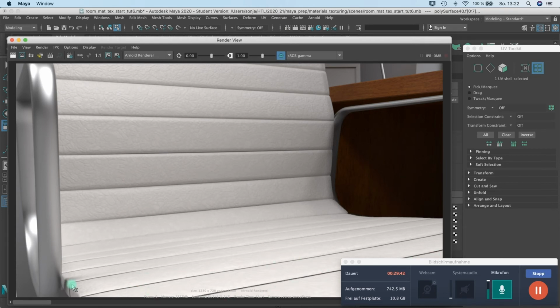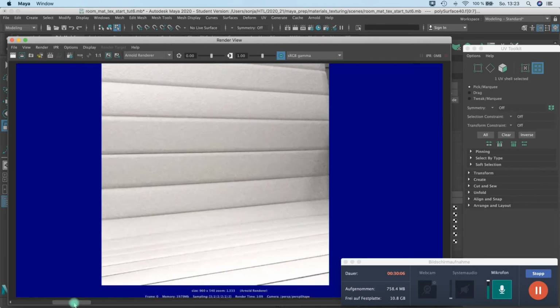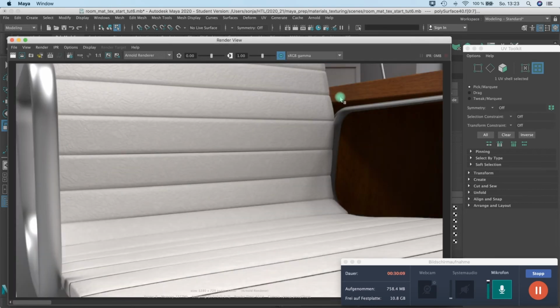I don't know here. I think this is a kind of bump mapping result you see here, but I guess in another angle I don't see that actually. So you see also in a resolution where it's not too high and there is more grain in it, you don't see the effect of the leather so much. For that, you really have to increase your render settings and your light settings to see a good result. So that was leather. Let's go on to fabric.